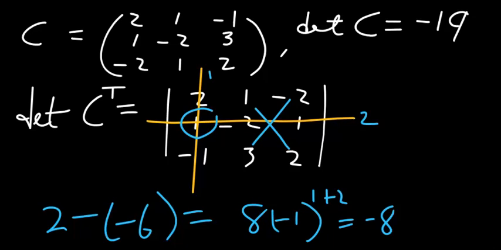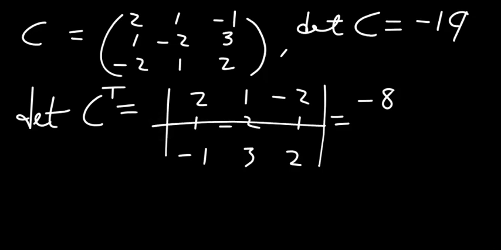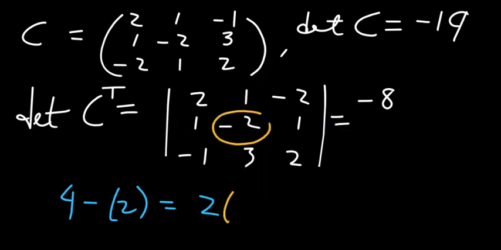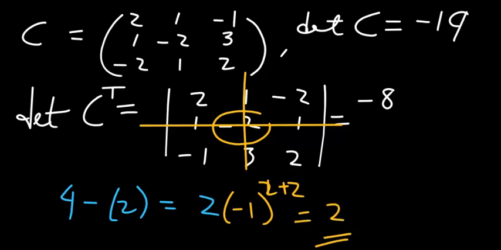So to get the first term in the expansion of the determinant, you have to multiply this cofactor with that element, which is 1. So the first term is simply minus 8. Now let's move on to the second element in the row, which is minus 2. So you have 2 times 2, that is 4, minus 1 times minus 2, which is 2. So you get 2. The parity of minus 2, since it occupies row number 2 and column number 2, is 2 plus 2, so you get 2 for the cofactor of that element minus 2. So the second term of the expansion is that 2 times that element minus 2, which is minus 4.